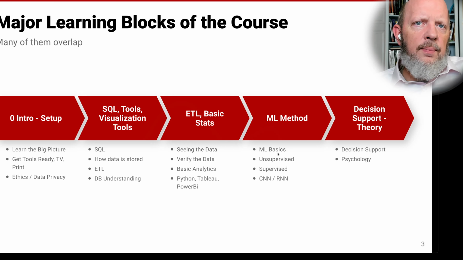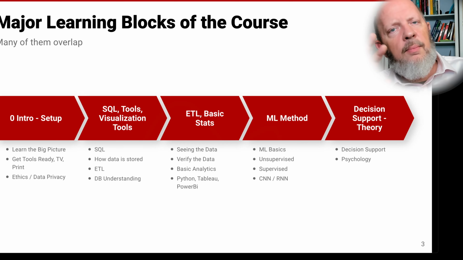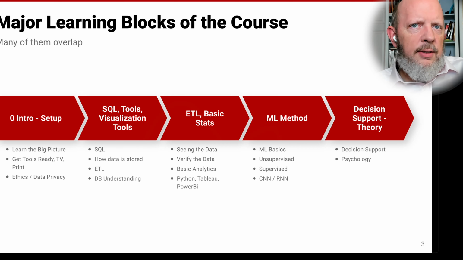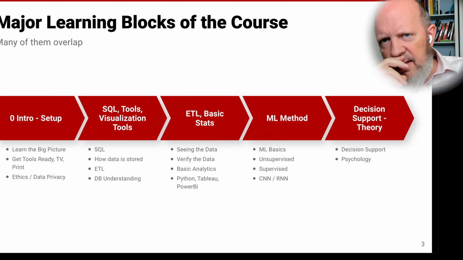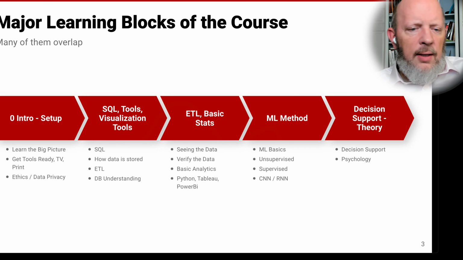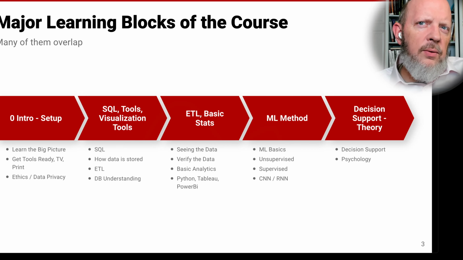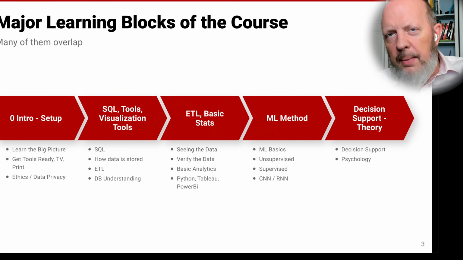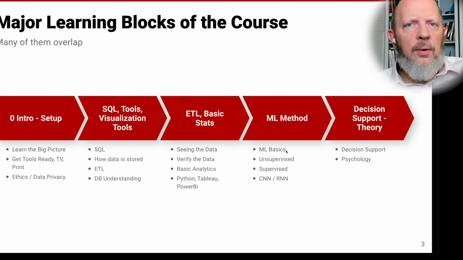Now we're here, and we're going to cover just real basic machine learning: unsupervised and supervised, CNN, RNN. Normally, this is a 3 or 4 week lecture, so I'm going to really try to condense it down. But even after this, the next thing you need to learn is how to apply it. We have access to ChatGPT, but am I really using ChatGPT the best way? And that's decision support.